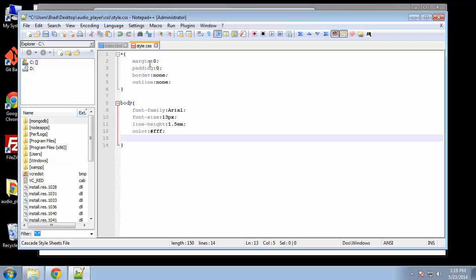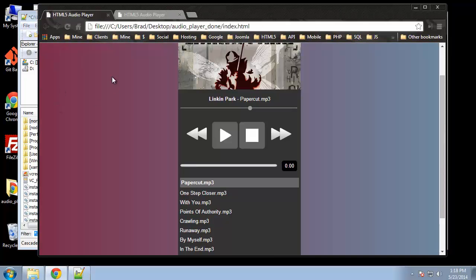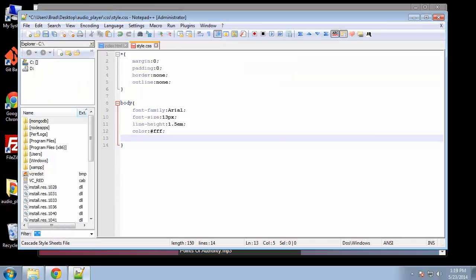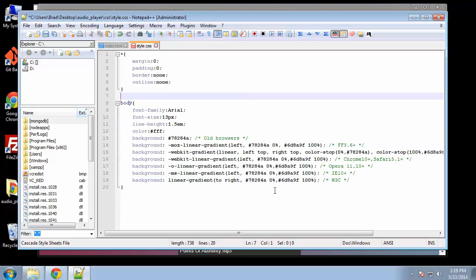Now, as I said in the last chapter, the background here is not an image, it's actually a CSS3 gradient. So I'm going to paste in some CSS here. Basically I'm setting the background to a static color for older browsers that don't have this CSS3 gradient capability.